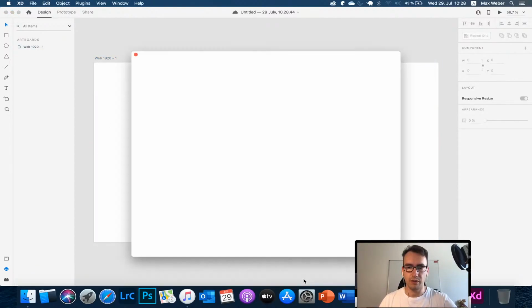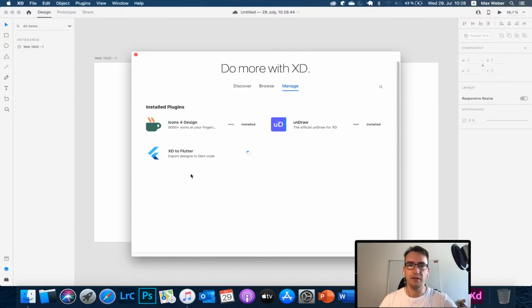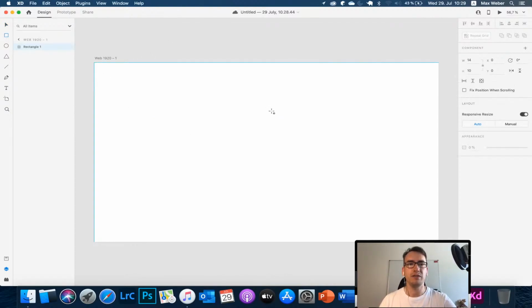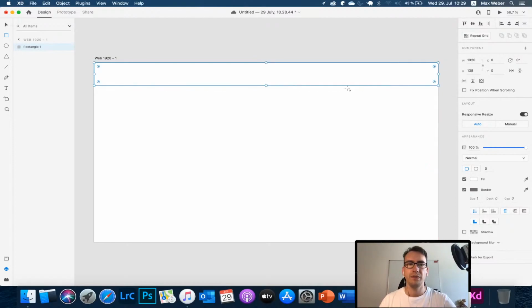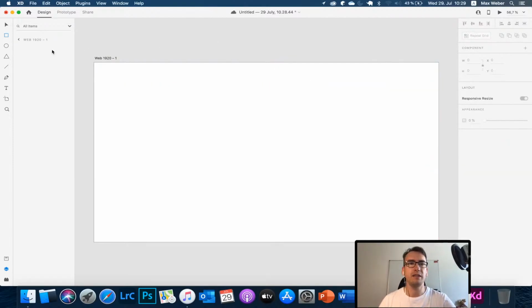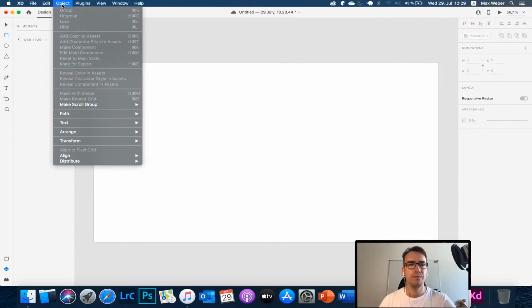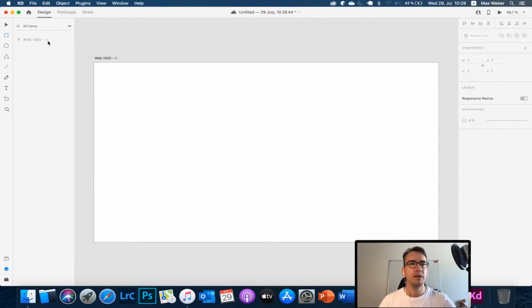But maybe just, oh, there's a plugin. Flutter plugin is up to date. Perfect. Take that. And because I'm not a real designer, it's always a bit difficult. But just to give you an expression how it could look, I think we can also create these helper lines somewhere. Guides, lock all guides. That doesn't make so much sense.